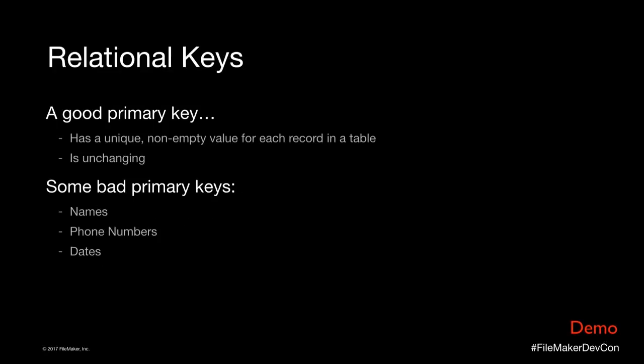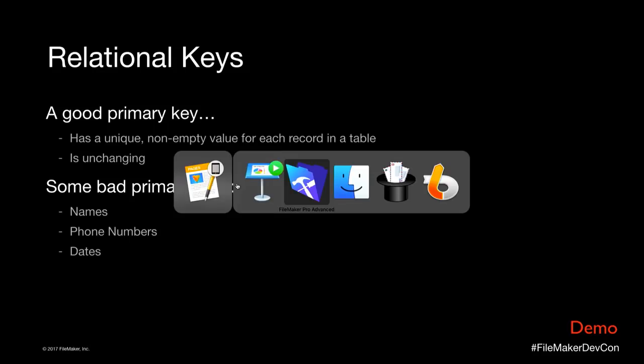So we need a way of uniquely identifying. A primary key is the key that identifies a particular record in a table. We need, in each of our tables, to have something that's defined as the primary key. So just a field that's defined as a primary key. It's got to be unique. It can't be empty. It can't change under any circumstances. So names, phone numbers, dates, not good primary keys. Serial numbers and randomly generated numbers are good primary keys.